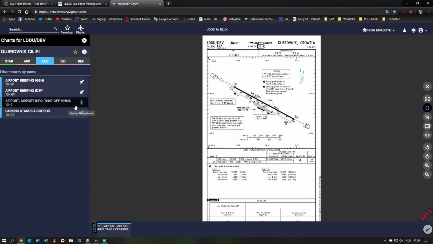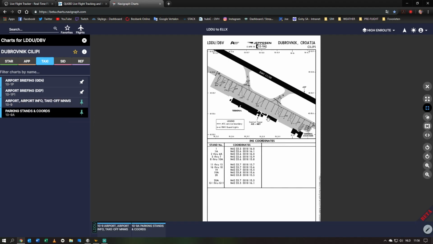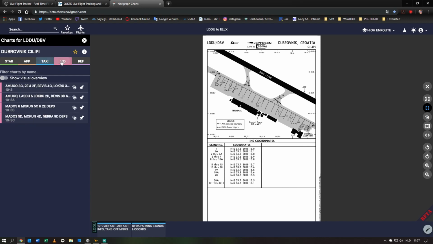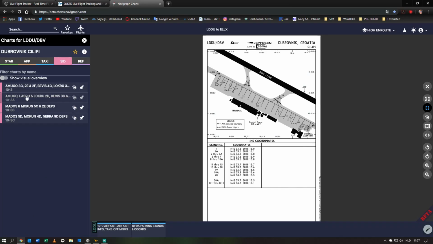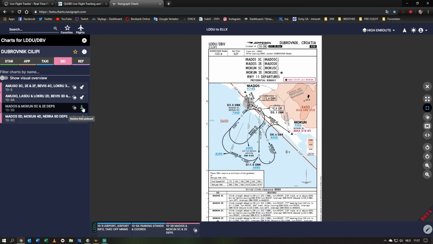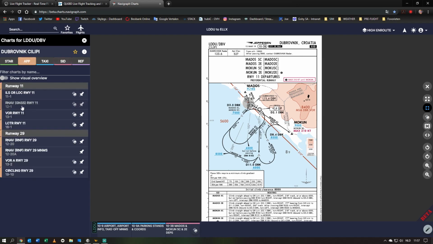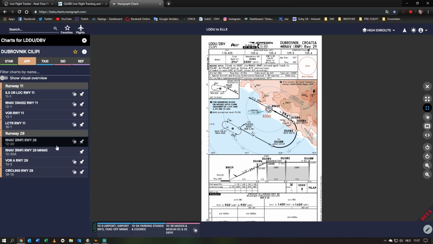So we need an airport chart, maybe also the chart for the parking positions. The standard instrument departure, it was giving the MODELs to Echo. So we go to MODELs and we have a look at the Echo departure like that. And if something should go wrong and we need to turn back, we can land with the wind in our favor, so we can take the RNAV 29 if something goes really bad.